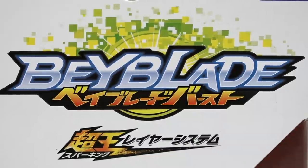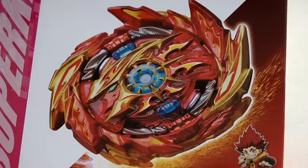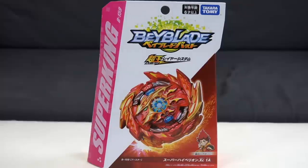Today, we have the first product from Beyblade Burst Sparking, or Superking. So this right here is Super Hyperion, our newest addition to the Beyblade Burst Season 5 collection. This is Hyuga's Beyblade, one of our main characters, and he also has a brother, which is the next release, B-160. So this right here is B-159, the first release of Superking.